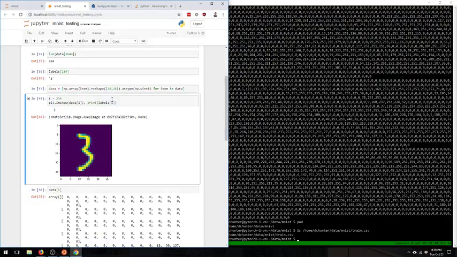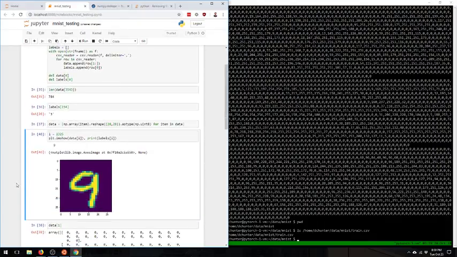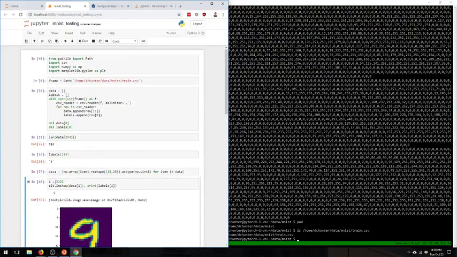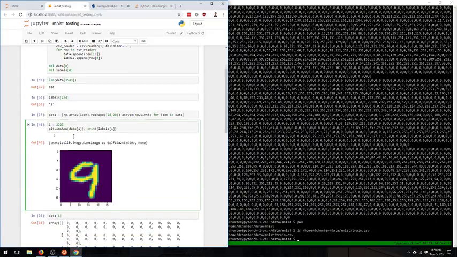There we go. So the point of what I'm trying to show you guys is that this is just a really easy and effective way to play around with your data, understand what's going on, and figure out how the data set works. Obviously, there are much more complicated data sets out there than something as simple as MNIST. But if you just go into Jupyter Notebook and play around a little, this is something I totally didn't realize when I first started out. This is how easy it is to just play around, get familiar with the data set, and then you can write a data loader based on the data set.